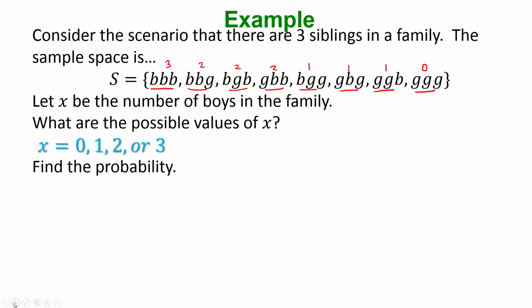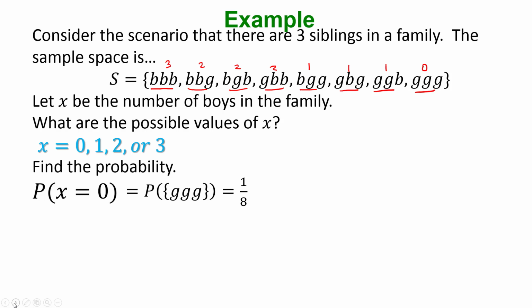So what's the probability? This is the notation we use. Capital P with the parenthesis. Okay, X equals 0. Wow, that looks very weird and abstract. What is that really saying? The probability of getting 0 boys. X means number of boys, so we're just saying probability of 0 boys. So you tell me, how would I write down that probability? Okay, so it only happened once out of the 8 different simple events in the sample space. So that's equal to the probability of getting girl, girl, girl, right? Which is 1 out of 8.